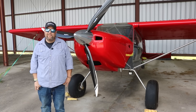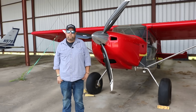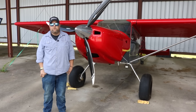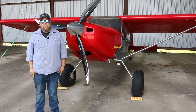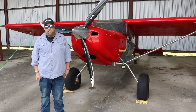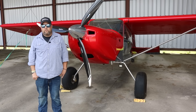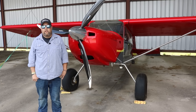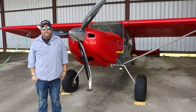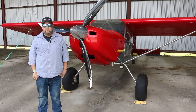How are crosswind landings compared to a tricycle gear? Everything with the tail is a little bit different. You tip that wing into the wind, and you do need to try to wheel land if possible because it gives you more tail authority, more rudder authority with a little more speed. Everything about it is just a little more of a challenge, but the challenge is what makes it so much more interesting.